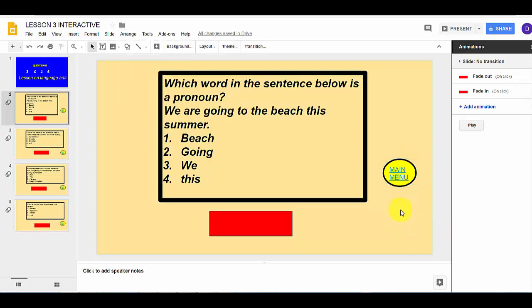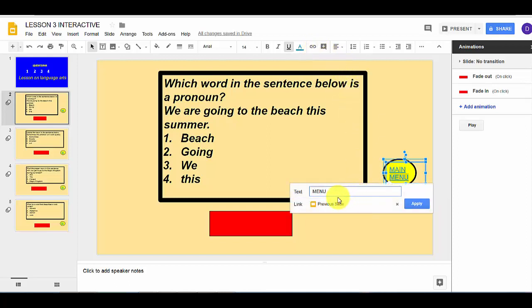Hopefully that makes sense. Now, what you want to do with the first one, after you highlight it, you want to link it to the main menu. Let me show you what I mean. Okay, I'm going to click on the wording, right? I'm going to click on the link, and I'm going to click the X here which says previous slide, because we don't want that, and I'm going to scroll down to first slide.